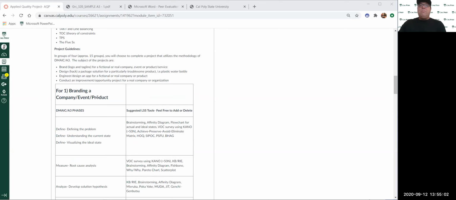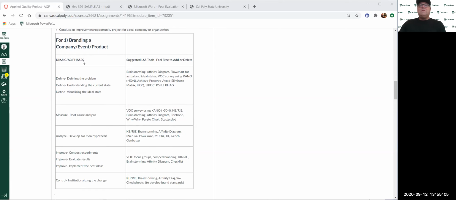Because it's so groundbreaking, I'll give you a little bit of hints. Like if you're branding a company or an event, we actually do this at Campus Graphics, because we're responsible for the branding of all of the campus. If you look at Hancock's fall blitz, as we call it, with a kitten stuck in the bag saying, squeezing some classes, that came from us. We brainstorm, we do affinity diagrams, we do Kaizen events, we do all these things. Everything that you see here, we do at Campus Graphics, the place where I manage, in order to mine that information.